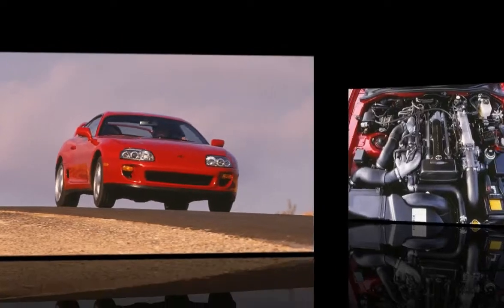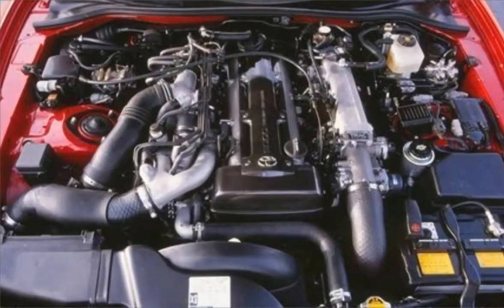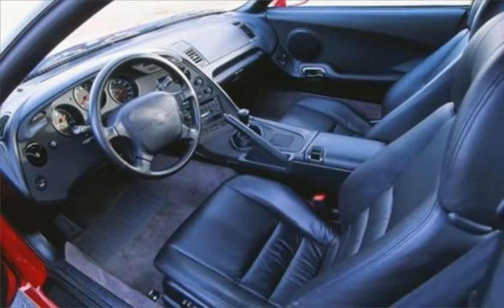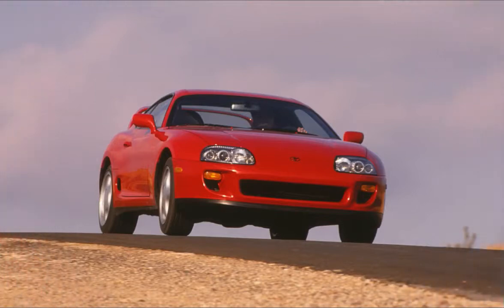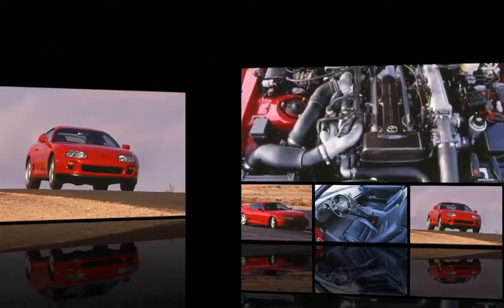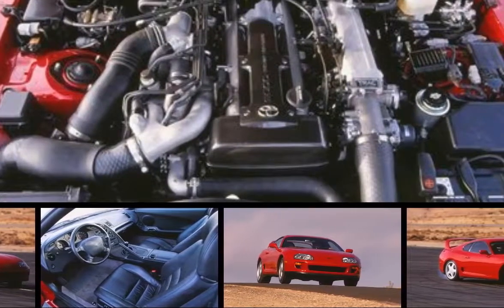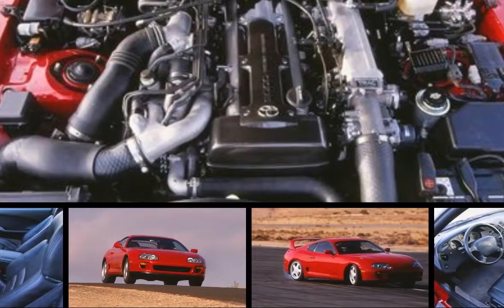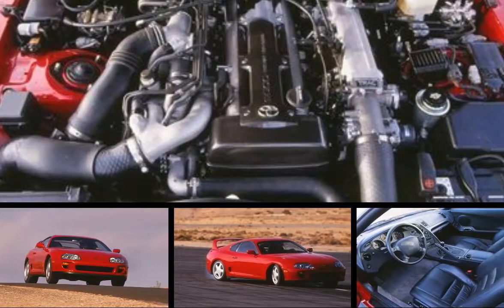Explains Chief Engineer Rizal Suzuki: with different size wheels and different unsprung weights, we performed the balancing act to get the handling perfect on both versions. Here we have a company that really does sweat the details. This same engineering conscientiousness was applied to the car's heft, down 124 pounds from the previous Supra Sumo.